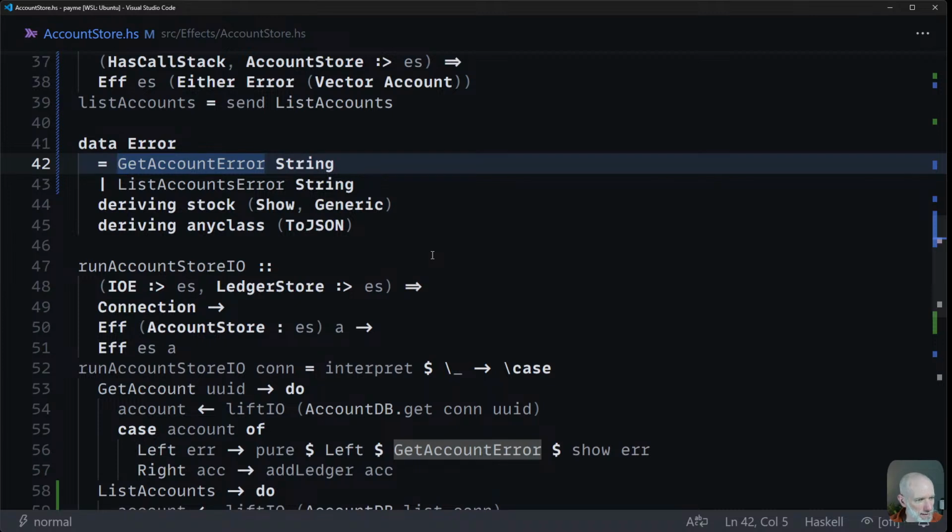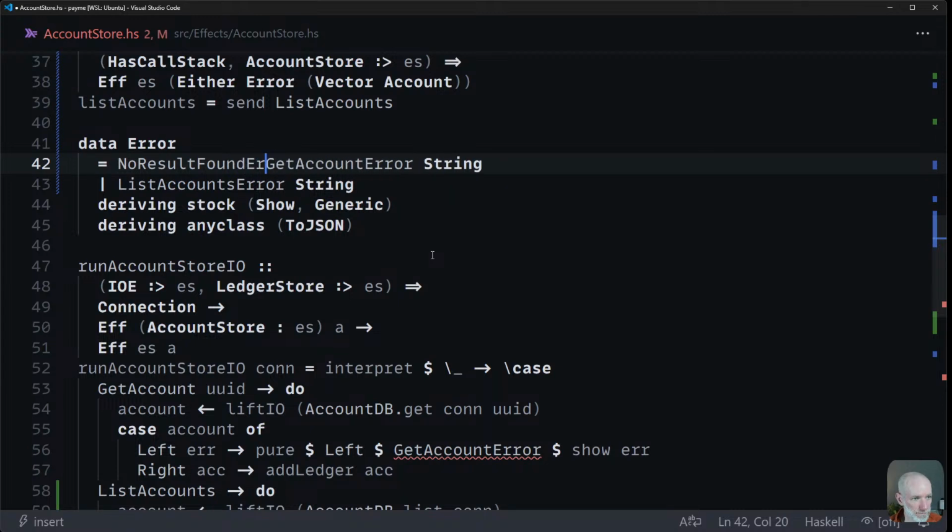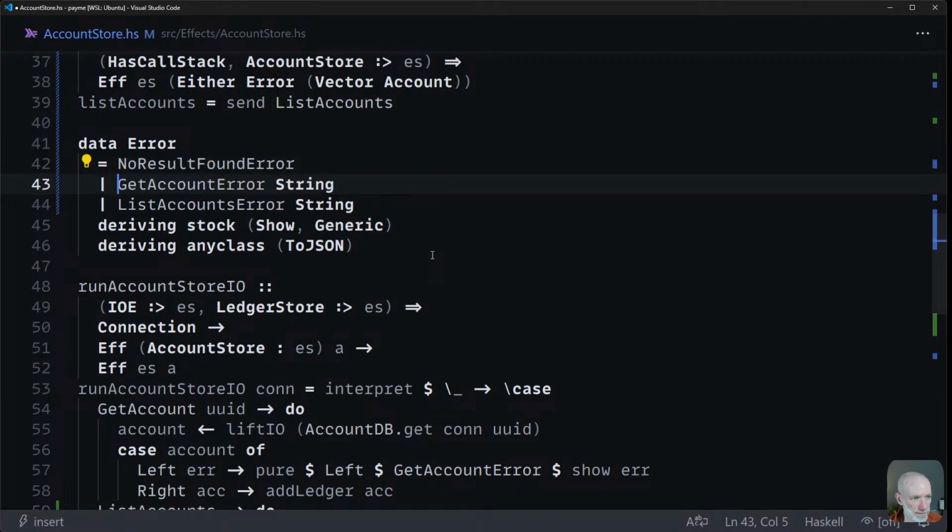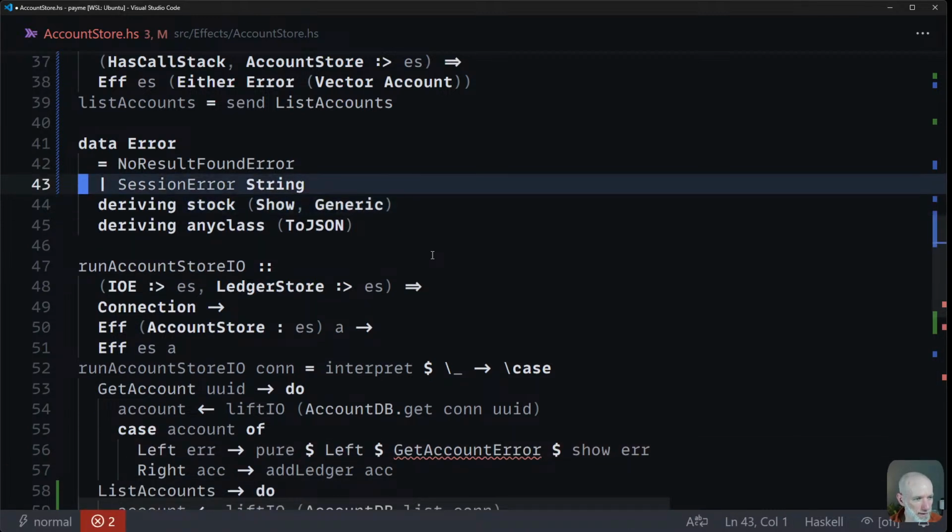I maybe want to change this a little bit. I want to say something like, when you call account store, you can get a no results found error, or like an other error. Let's say server error. Probably not true. You just call it a session error. Hope that doesn't clash.